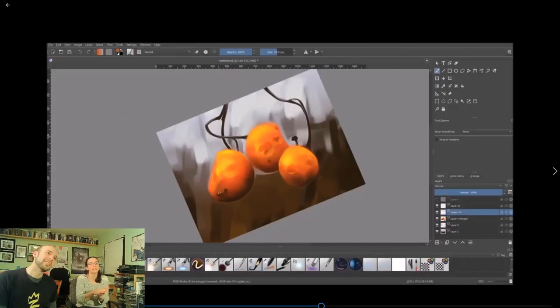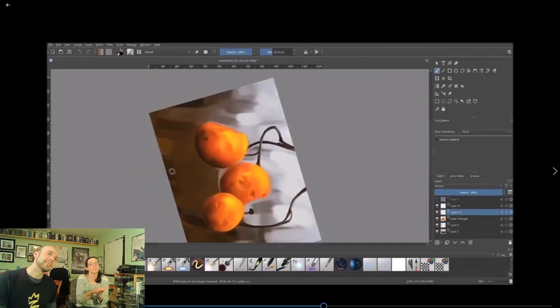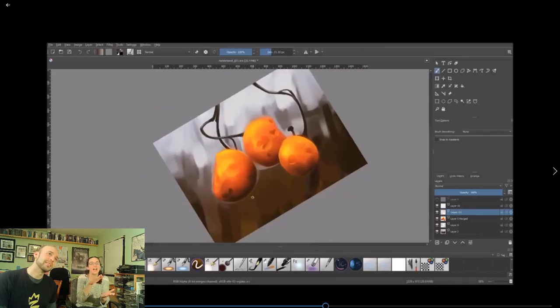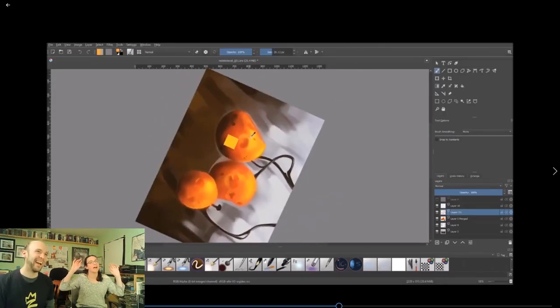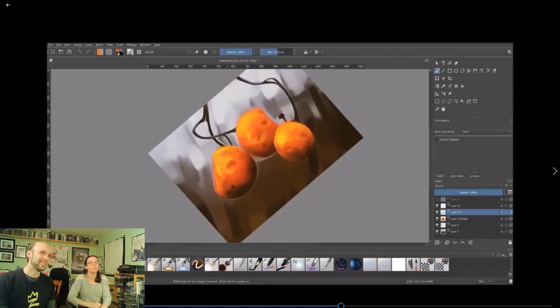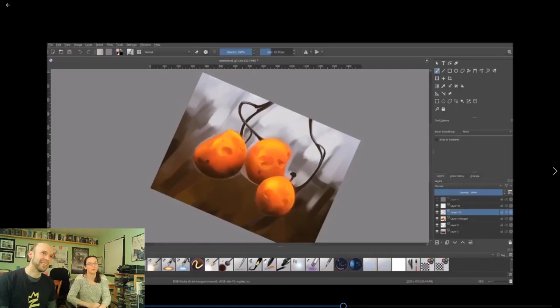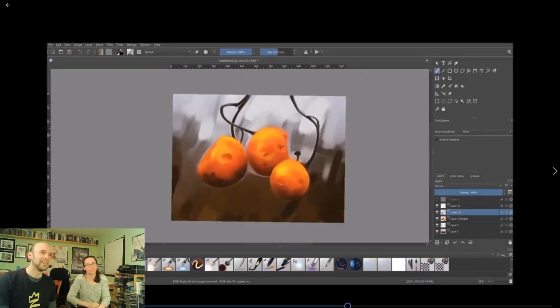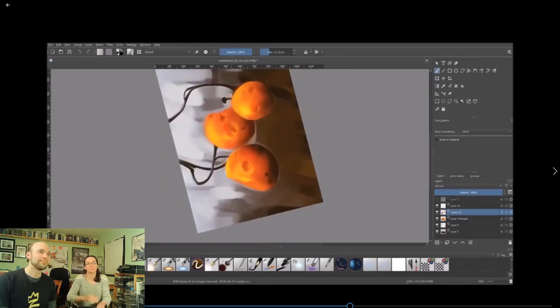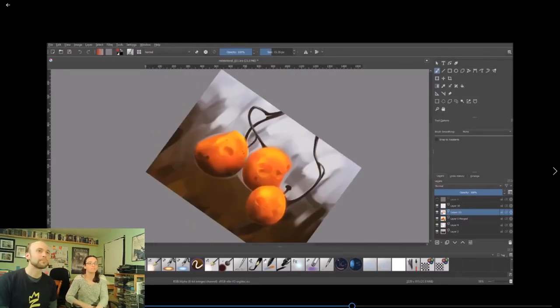When I paint, I tend to work almost like an oil painting, just one layer, but because I get scared, I work on one layer and then I flatten it, and then work on one layer and flatten it again. I try to keep the background separate from the subject, but otherwise I'm just flattening. It boggles my mind, because a lot of painters I know use layer after layer, and they label them, like fruit one, fruit two, fruit three, stems. I just don't work like that. But I'd like to learn, because eventually I'd like to do more concept development art, and there you definitely want things on separate layers so you can change the color of the jacket or whatever. But for studies and general painting, I just do layer, flat, layer, flat. Gotcha.